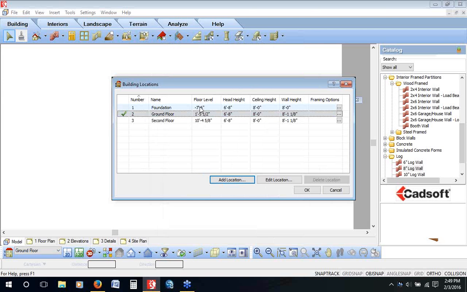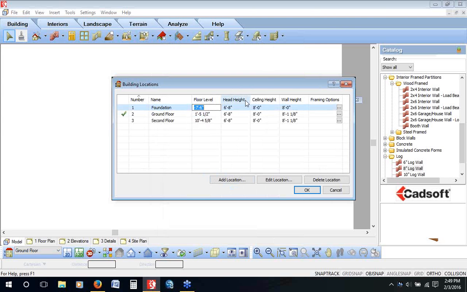So if you look at your model and think, wow, it looks like a mashup of walls here. I've got ground floor walls that are going into my second floor walls. What's going on? You can come in here and play with these floor level values, and they will automatically move your model for you. So if I had this foundation at only 7 inches, by typing -7 foot 6, it would then drop that location for me. The entire location would drop. All these locations, this floor level value is interactive. So if I make changes, the model will move it accordingly.